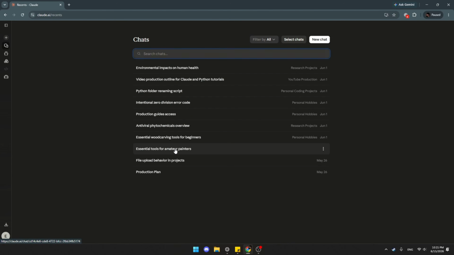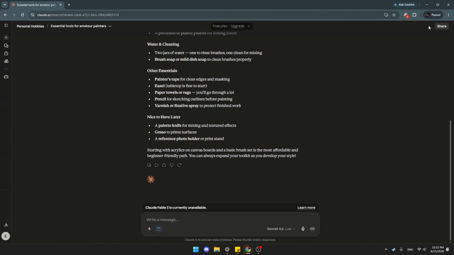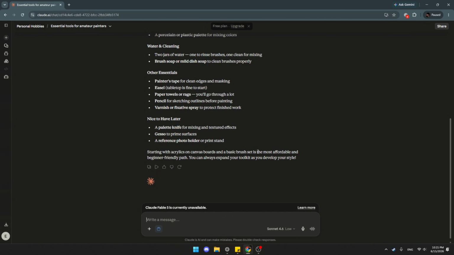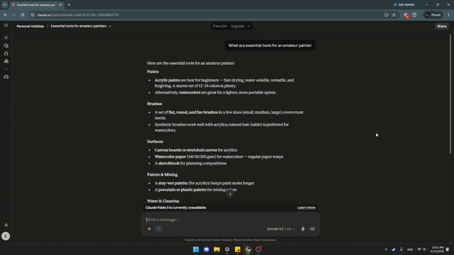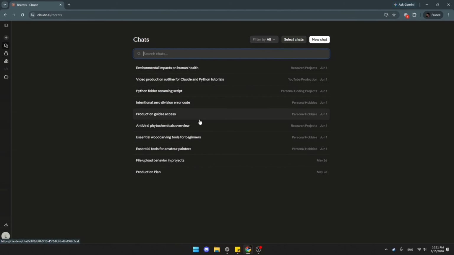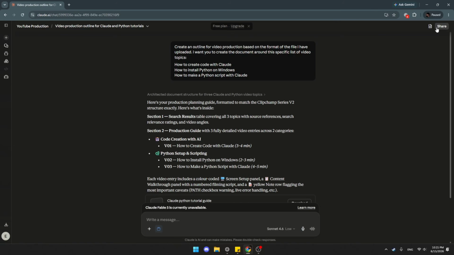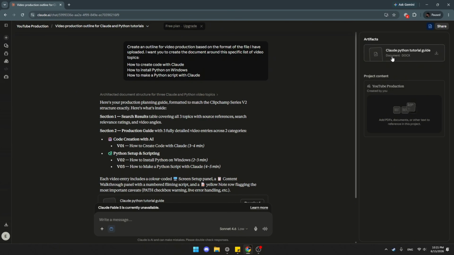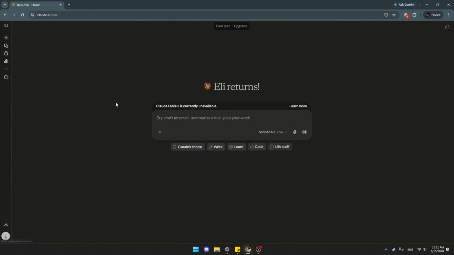If you look through your other chats, you should also be able to see that not every chat has this button. And that's because maybe for this particular chat, there are no documents or files involved. So that's just a really quick and easy way to double check whether you have anything uploaded. And it's just a good thing to know, especially if you're working with a lot of files and need to download a lot of them at the same time.